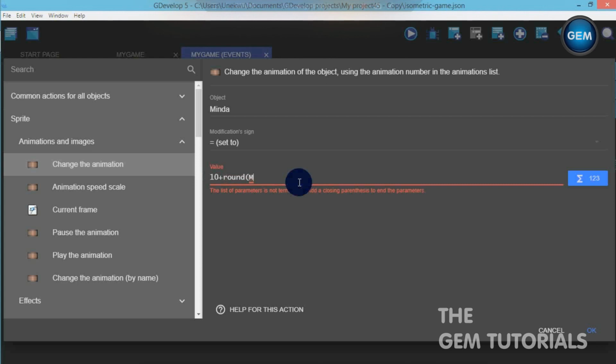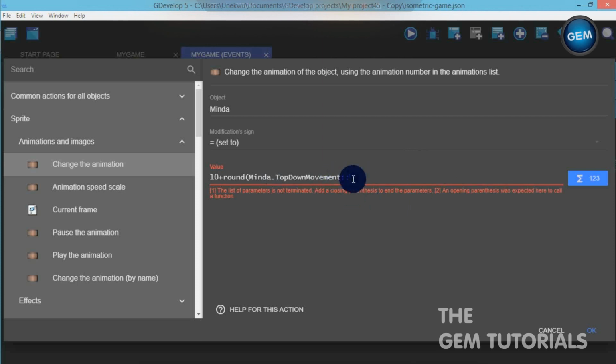Let's fill in the character Minder dot top down movement. Since this is an isometric game, we need to fill in this top down movement so it actually moves in all directions.